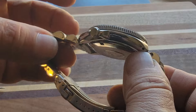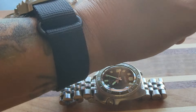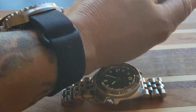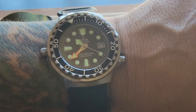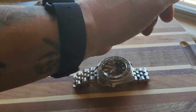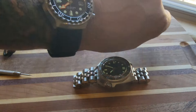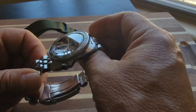I'm not a huge fan of the rubber strap — they just get mucky and smelly on me. People will say that about NATO style straps, but I find the opposite: these breathe. This is the Ratio diver, given to me by one of the patrons of the channel, Jim — thanks again Jim. I hadn't been wearing it because I had that rubber strap on it, but I put it on the NATO and now I love it, been wearing it for a couple days.